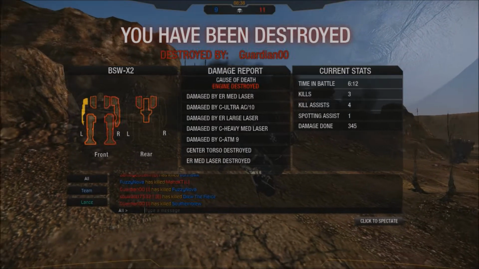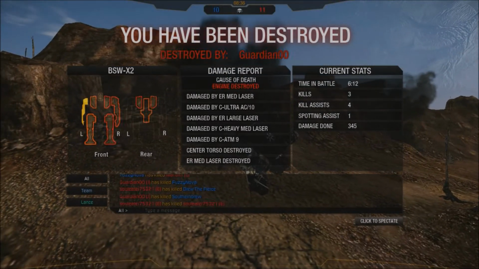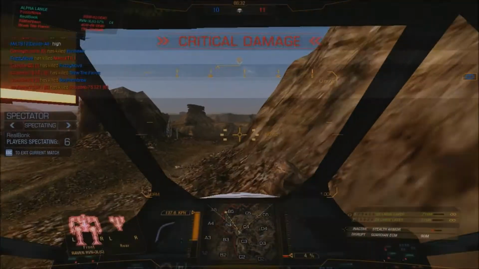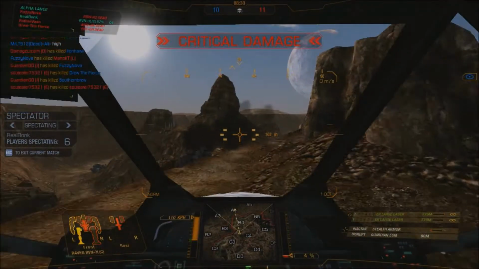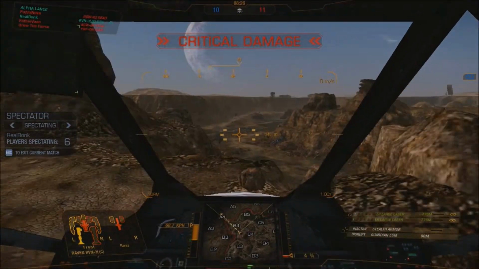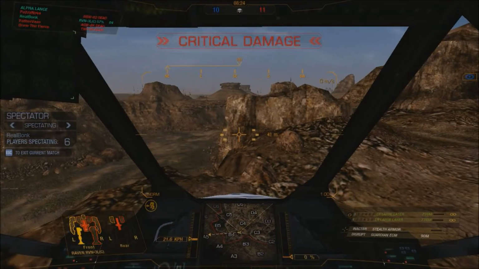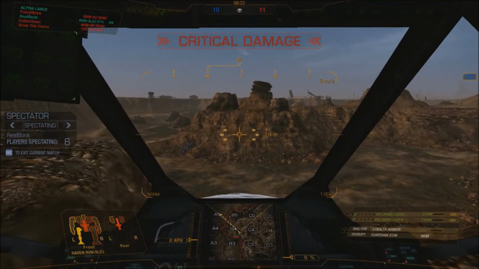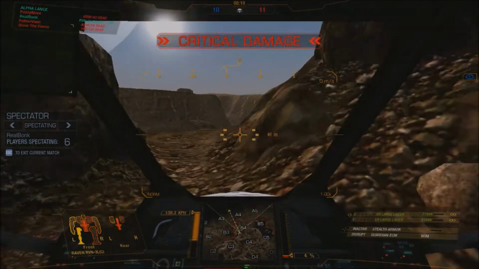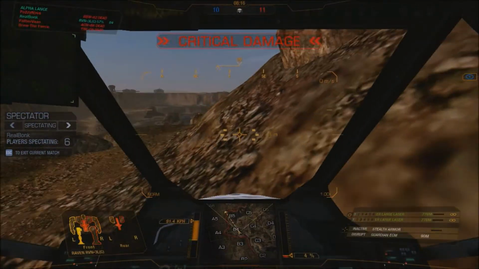345 damage, 3 kills, 4 assists, 1 spotting assist. I don't know. It just feels like you do more damage, but really, the AC2s are only racking up 2 points of damage. It's really not a lot. And when you think about it, if you're using AC10s, every hit's 10 points.